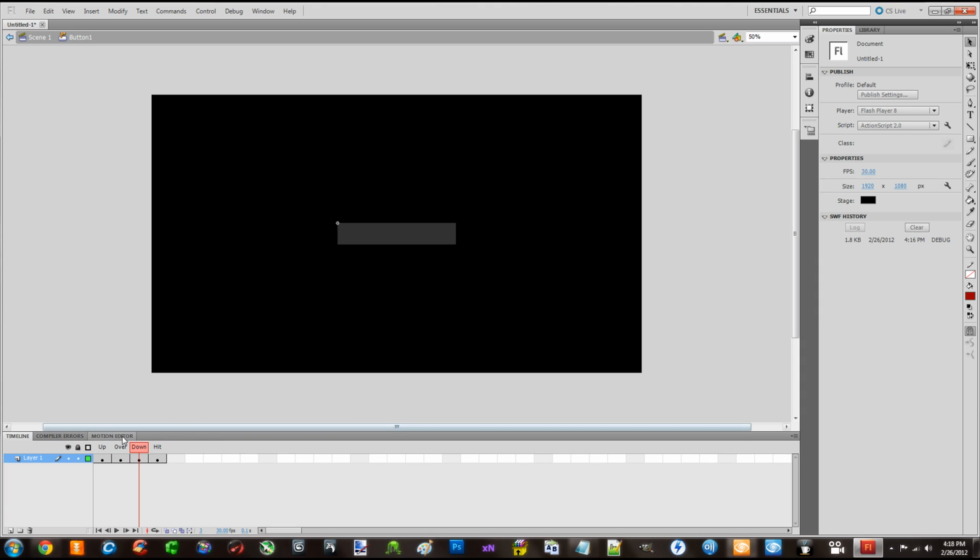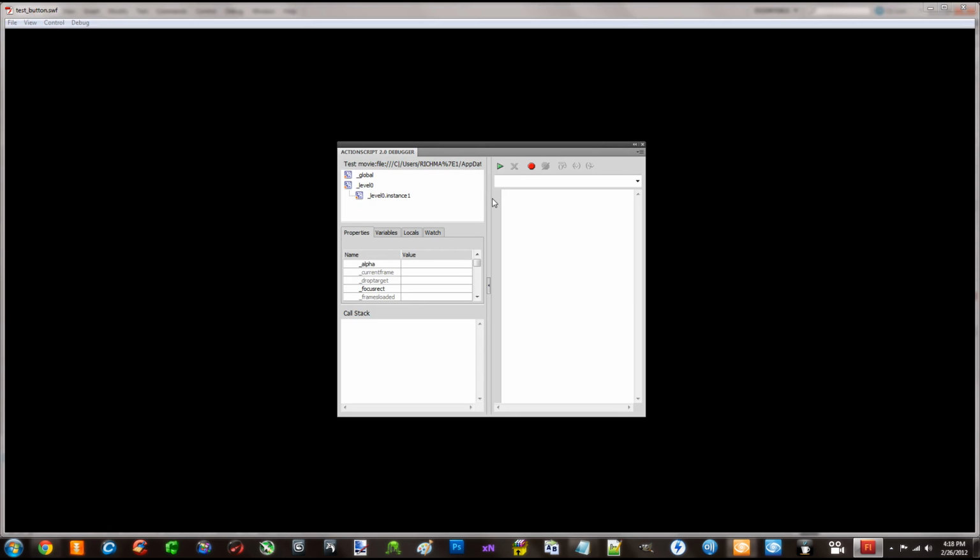And that's pretty much all we want to do here. Now, if we go over to debug movie in Flash Player, close out of this, you can see when we hover over it, it turns red. Just like that, because we had on the over event that the color is red. That's how you change the color. And if I click on it, you can see when it's down, it's gray again. Click, gray, unclick, red. Click, gray, unclick, red. That's how these states work.